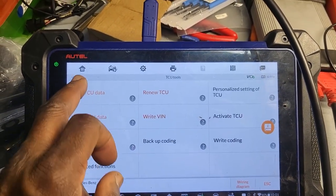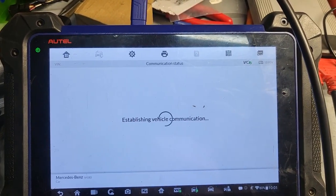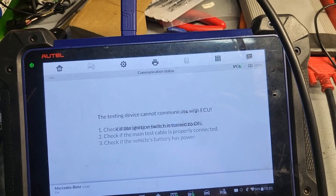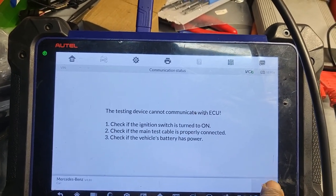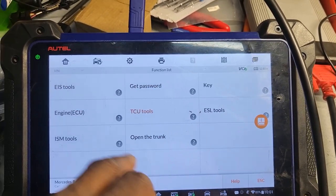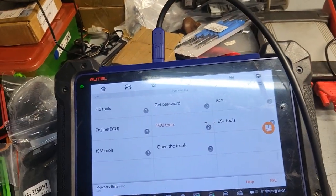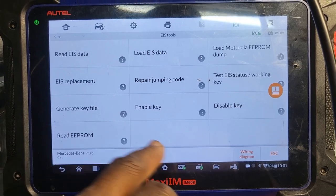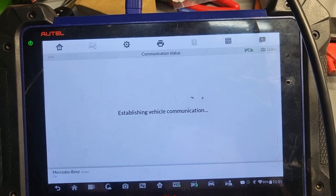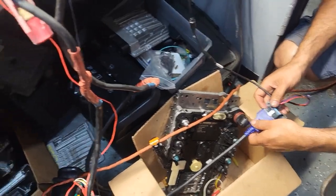So this one I connected, now I see voltage, everything connected. I say okay, now read TCU data. Cannot communicate. Let me try again, come on. Connected now. You put it? There you go, try it again. Read TCU data. Your cable is no good. It only connected when you turned it away. Push it, okay? The cable is no good. Okay, let me see now. Escape. TCU data. Read TCU data. Nothing. So if I put mine now, put my cable here.